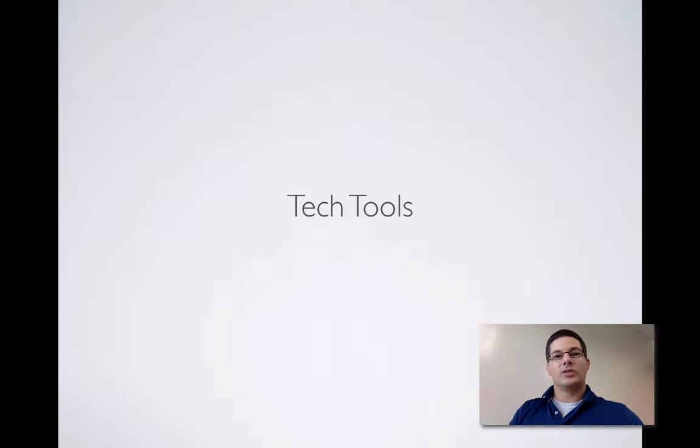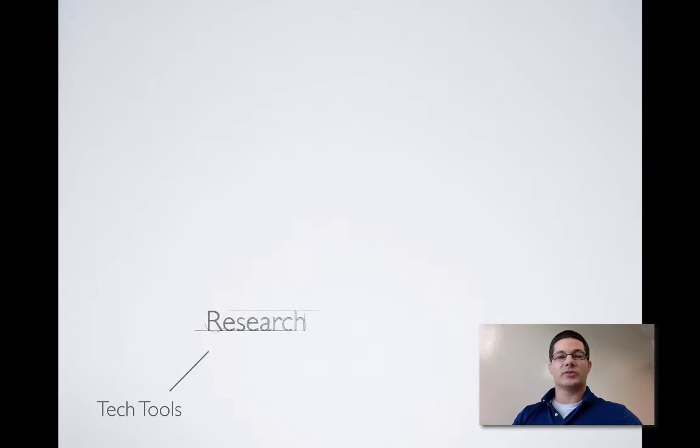So what we're trying to do with the personalized PD model is not put a focus on the tech tools. We're going to make that the lowest denominator. They're off to the side when we need them, when we self-discover that we need them. Instead, we want to get teachers started on the process of research. Again, taking a look inside your classroom, where are the weak spots? Where are students continuously operating in the lower levels of Bloom's taxonomy?